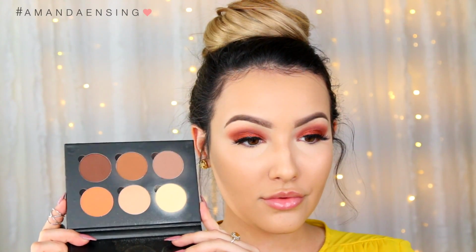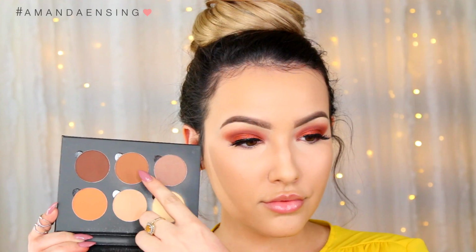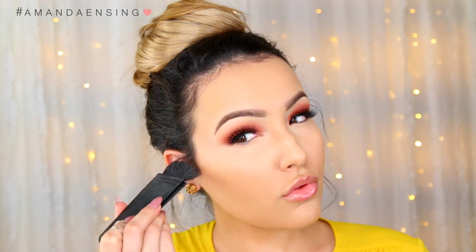And as always, I'm going to set my concealer. I'm using Anastasia Banana Powder. Now for contouring, I'm going to be mixing Copper Brown and Java from Anastasia.